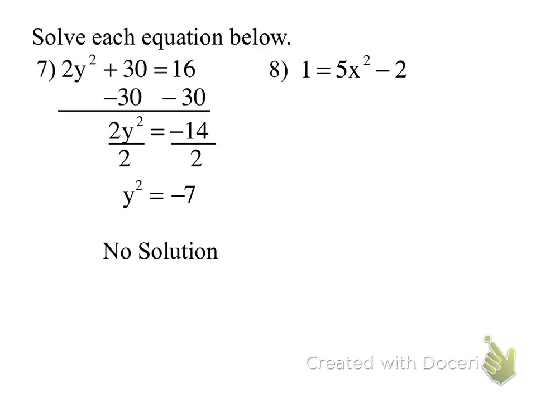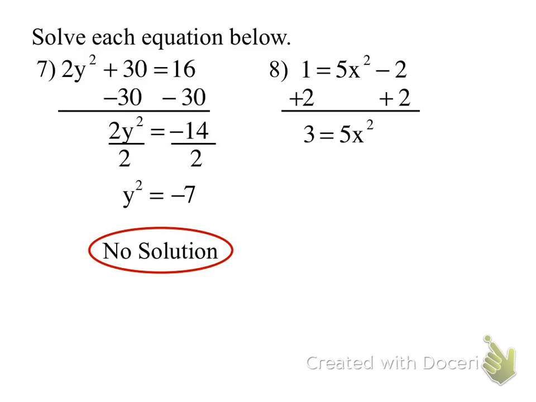All right, let's try the next one together. Another exception that we're going to have here. Minky, actually, let me start with Adam. We're going to add 2 to both sides of the equation. And then I'm left with 2 equals 5x squared. What do I do next, Joel? You divide by 5 on both sides of the equation. Okay. And so now we're left with what? x squared equals 3 over 5. Good. And now Minky.